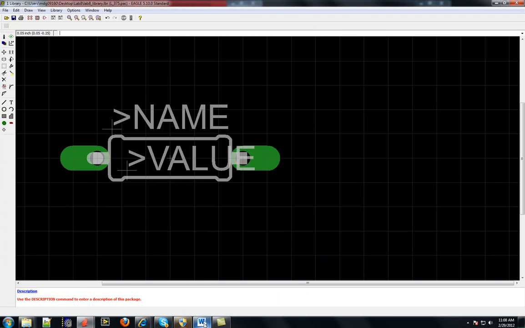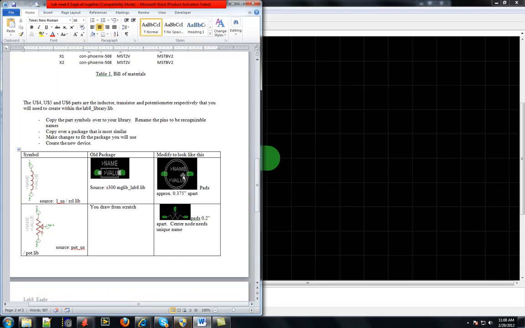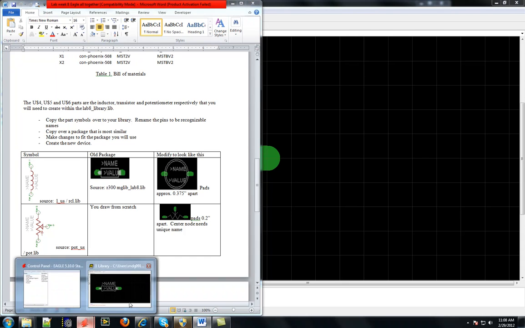And now in here I need it to be 375 apart, and I need these circular. So I'm going to just go ahead and modify those.